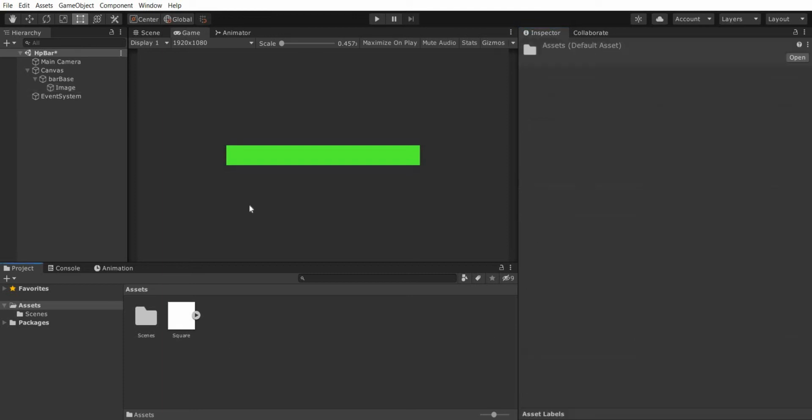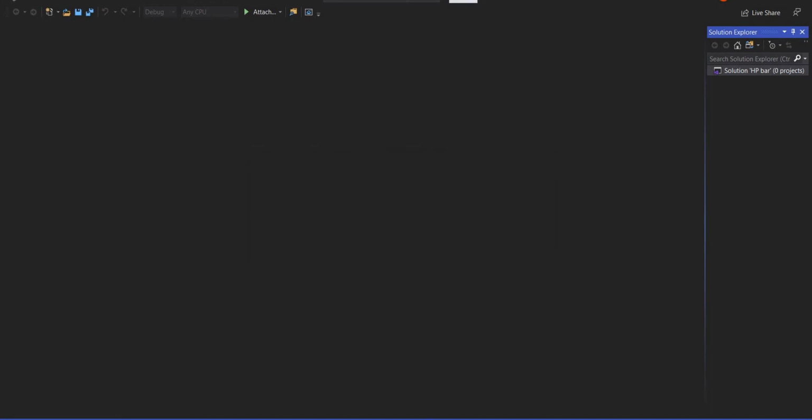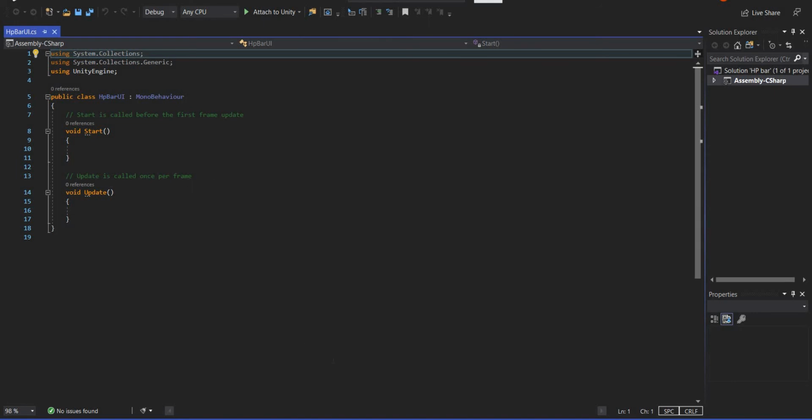So let's go ahead and create a script, call it HP bar UI. Okay, once our script is ready, I'm just gonna open it up in Visual Studio. There it is.